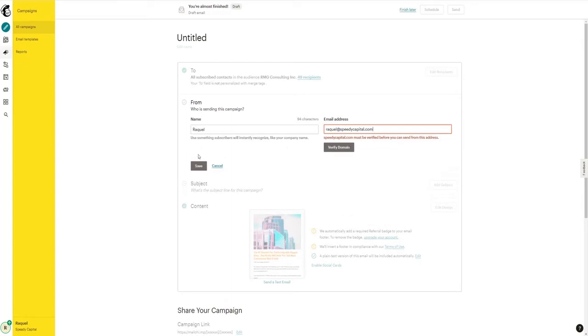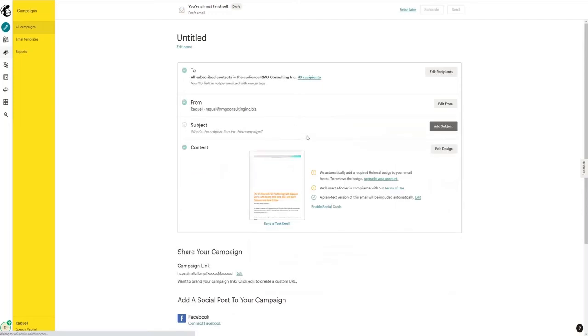Okay, so in this sense, this is going to send you an automated email, and that is going to then send over. So I'm going to hit cancel for now. I'm going to take a quick look at this just to make sure I've got that email correct. At some point, we're going to want to verify that email address that you have in your domain so you can go between email addresses.